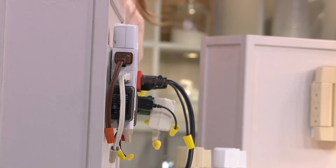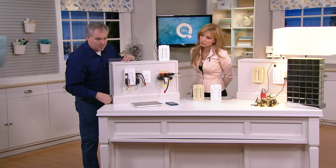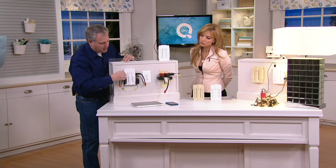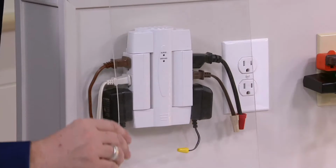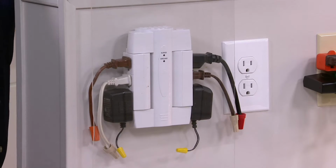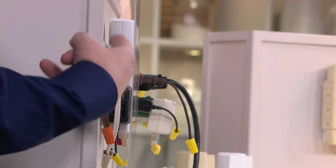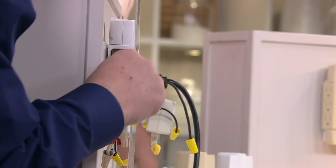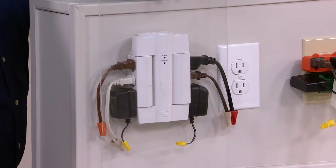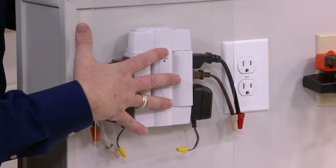Now, what I did over here, took the same plugs, swiveled them out of the way. So instead of sticking them out front, because we have the swivel, you move them over to the side. So now when you push the bed, the bureau, the TV, whatever it may be up against it, it could even be the coffee maker, nothing touches the cords, you're nice and safe. But I can still get to these guys to plug in. Look at how much room you just bought us. Exactly. Plus I'm totally safe here. And that's truly what you want.